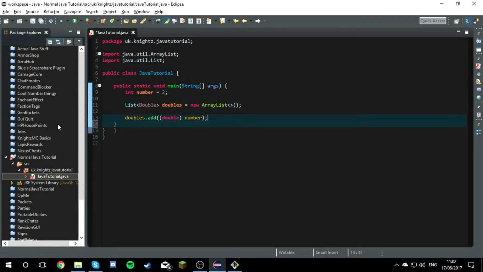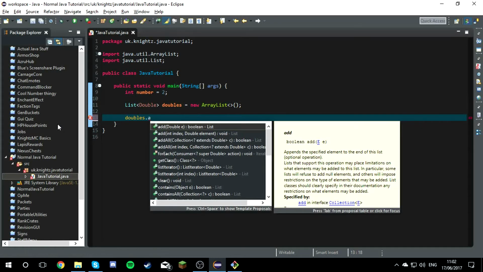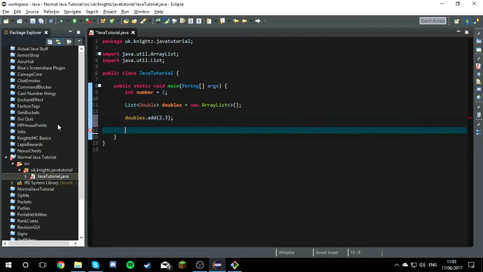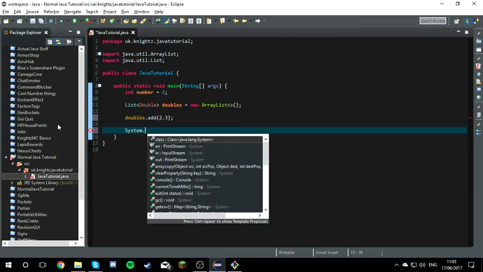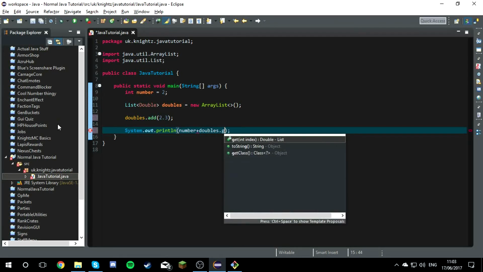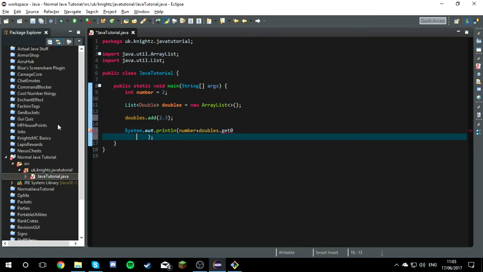But what if we tried to do a bit of math with a double and an int, so 2.3. What if we do System.out.println(number + doubles.get(0))? Oh, okay.